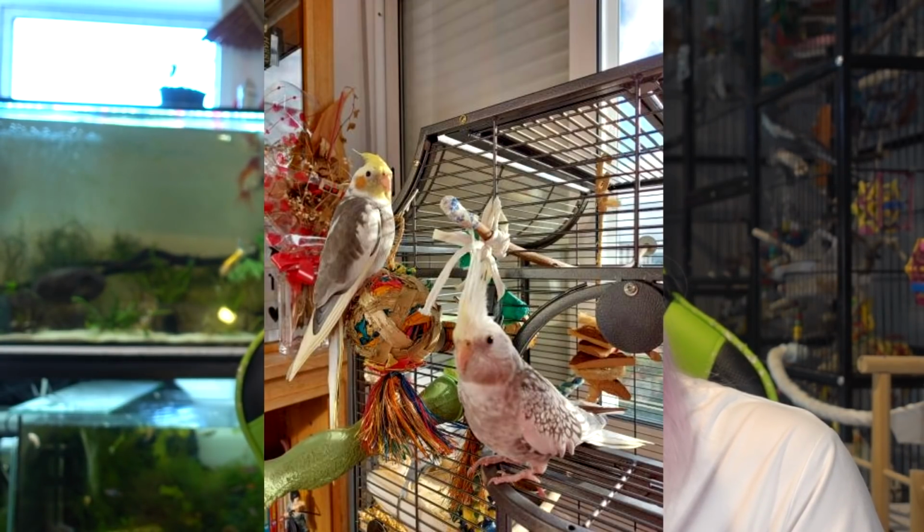Look at those cool toys. I wish we had toys like that here. Yeah, this is really cool. Looks like you have so many great toys for them. They look really happy. I think this is a really good cage.